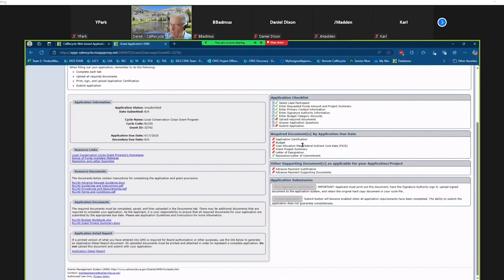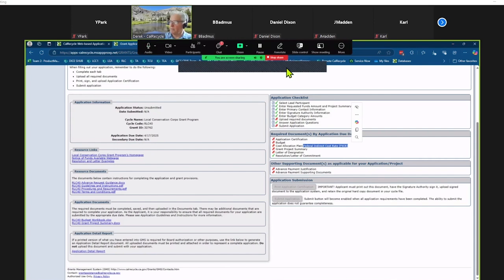I'll remind everybody that if you are using an FICR, make sure that it's still valid. We take a look at the dates. If it's out of date, we're going to have to come back to you and ask for an updated FICR. And I understand that sometimes they give you a provisional one until it's finalized. That's fine too, but we need to have a current one on file.